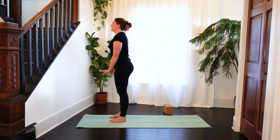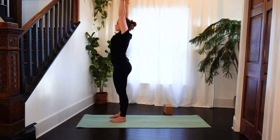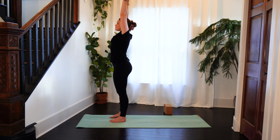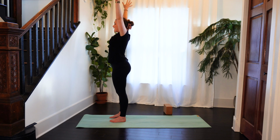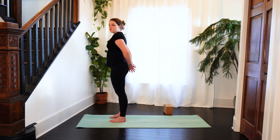Good. With an inhale, we'll reach the arms up to the ceiling. And we'll slowly lower the hands out to our sides. And then we'll bring them around behind the body. We'll interlock the fingers or grab for opposite elbows.